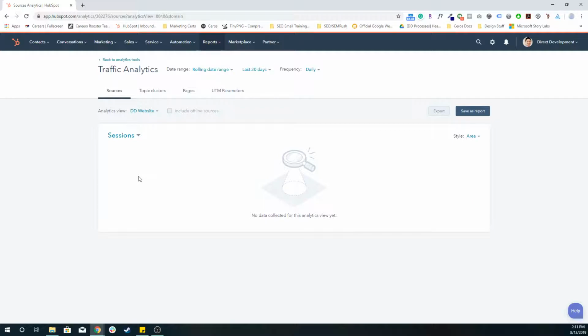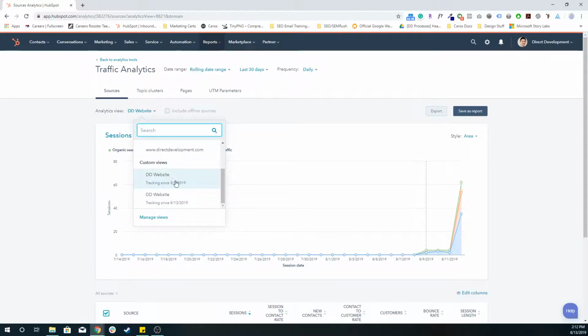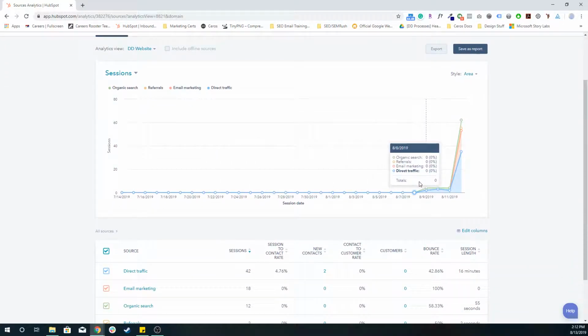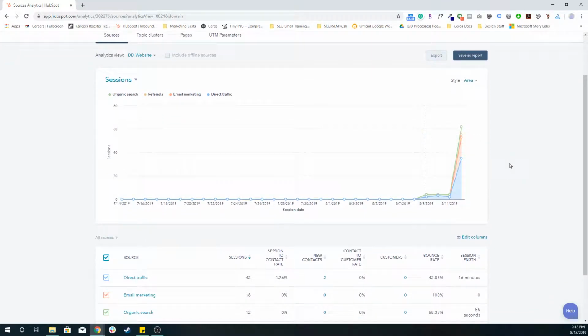They only start tracking as soon as that analytics view is created. So if I go into the one that I created 4 days ago, I actually have some more historical data because now it's been live for 4 days, and I get to see some information on the sessions that were sourced exclusively from our www pages. So that is how you create custom analytics views in HubSpot.